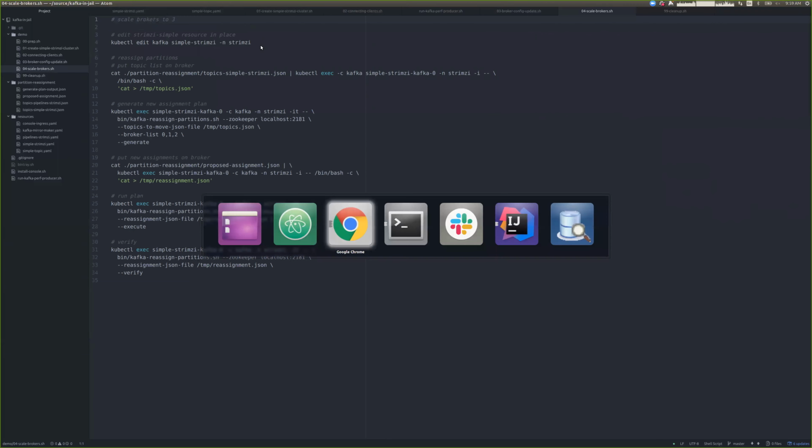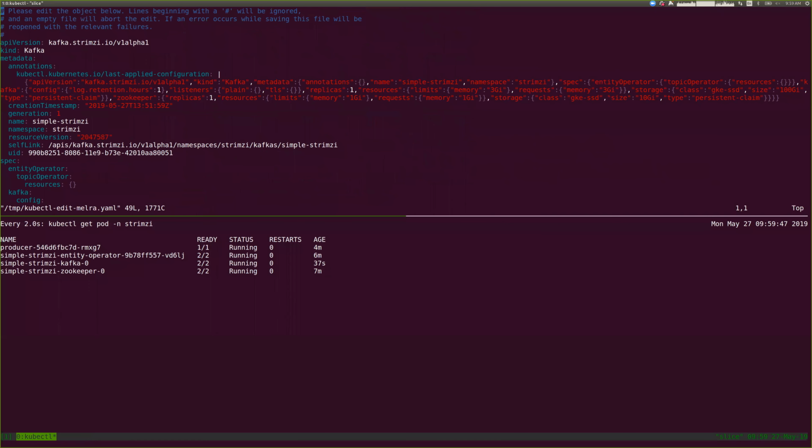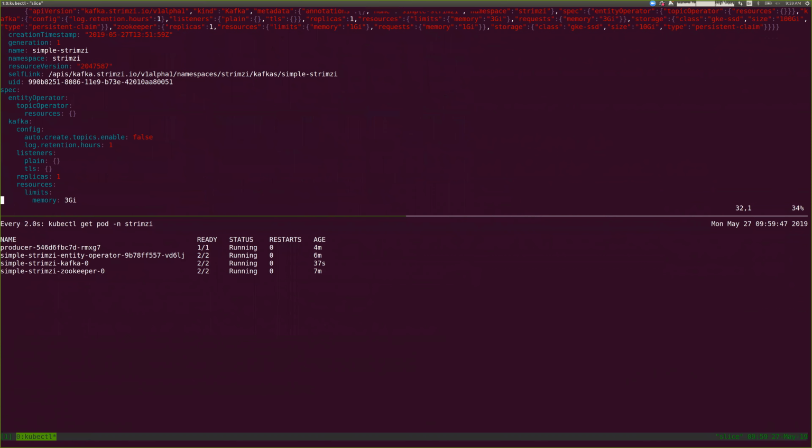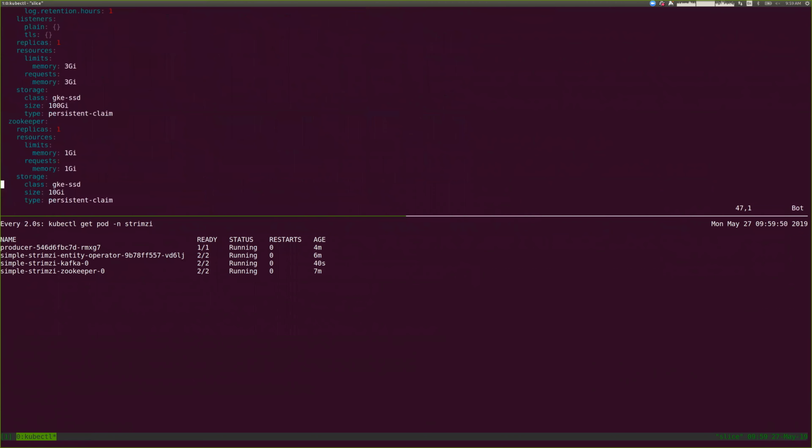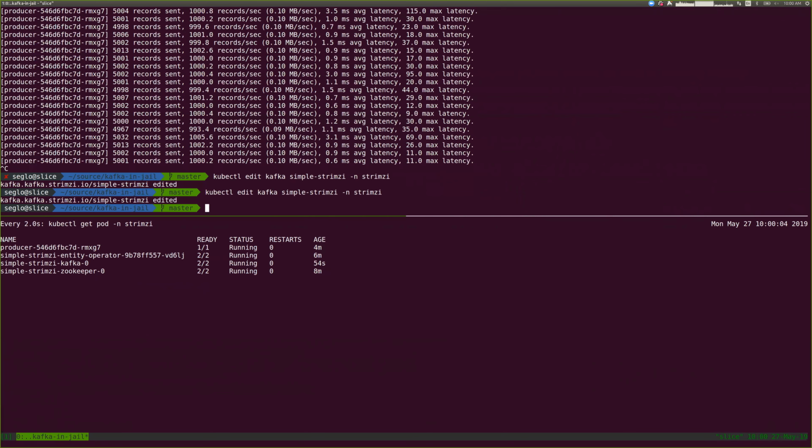What I'm going to do is basically edit that resource again and go to the replicas field for the Kafka section of this custom resource and change this to 3. We do an apply. Now our Kafka resource has a desired configuration of 3 Kafka workers.